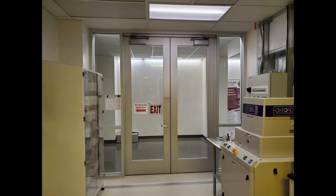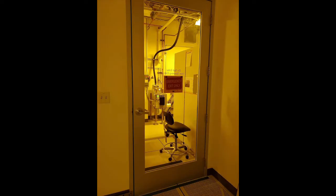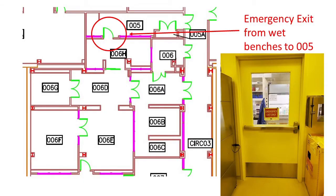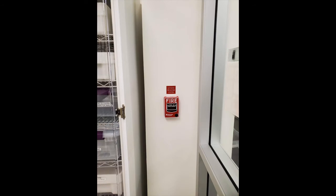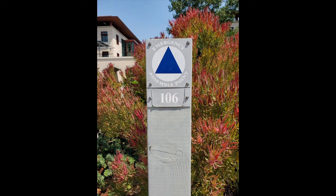Safety items. There are three emergency exits: one adjacent to the hallway, one to the left of the JEOL operator station, and one in the wet bench area that enters into room 005. There are two fire extinguishers: one inside the gowning room to the left of the clean room door, and one inside room 005 when you enter from the wet benches. The safety shower and eyewash are also located in room 005. If you need to evacuate the lab, use the fire pole located next to the emergency exit adjacent to the hallway. Our emergency assembly point is number 106, located outside in front of the Spilker building.